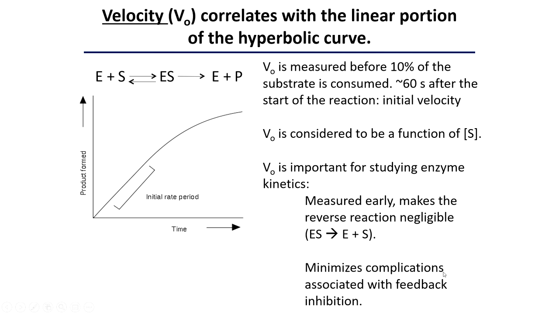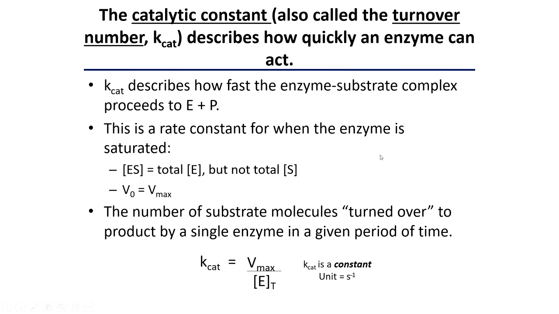This also minimizes complications associated with feedback inhibition. Feedback inhibition refers to when an enzyme binds a substrate and makes a product, and sometimes that product can rebind the enzyme and slow down its ability to bind the substrate — in some cases a product can act like an enzyme inhibitor. Since Km, the affinity of the enzyme to bind its substrate, changes in the presence of an inhibitor, if we're trying to measure affinity we don't want inhibitors changing our measurements. So to reiterate: measurement has to happen very early in the enzymatic reaction, where the slope of the line has not yet begun to plateau, enzyme and substrate have not yet begun to make product, and enzyme is not binding substrate and having substrate fall off to rebind a second time.